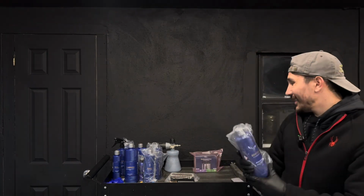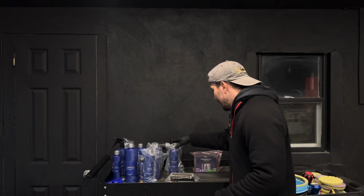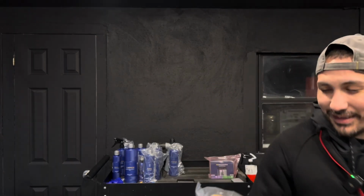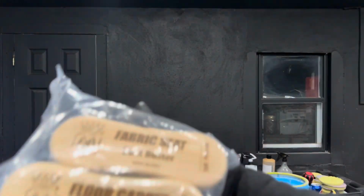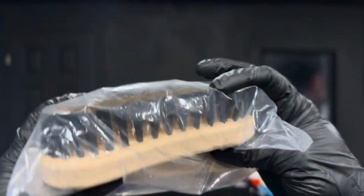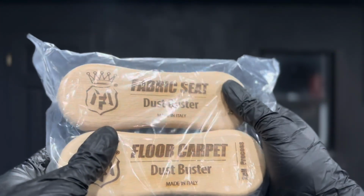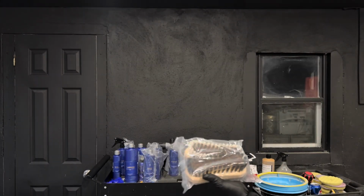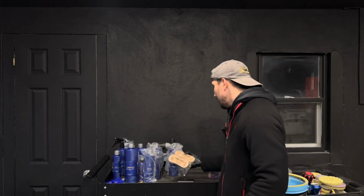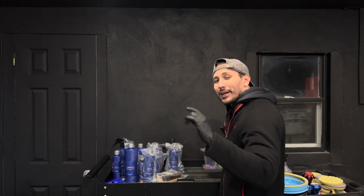I ended up getting this as well. And last but not least, or I'm going to say second to last, I ended up getting their carpet brush. One is their fabric seat dust buster, whatever, it's just a brush, and a carpet brush as well to clean. And it's nicely colored so you can differentiate, but the name in the back pretty much tells you what the brushes are made for.